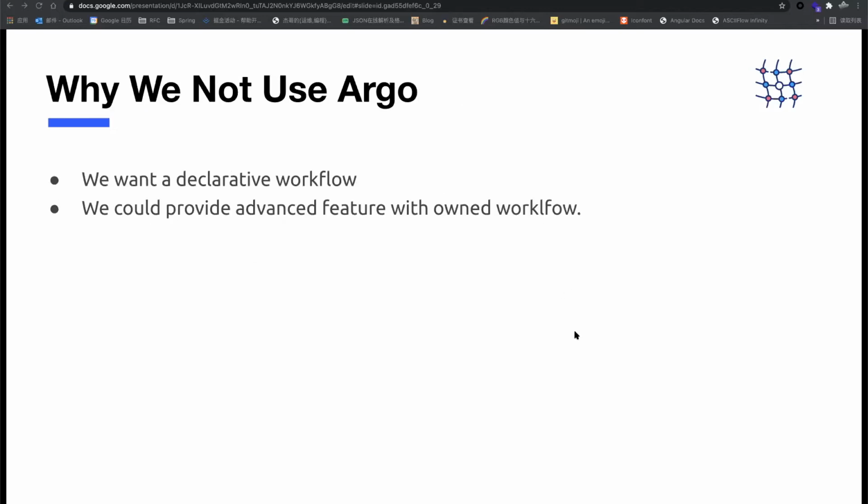There is already a powerful Argo, but we do not use Argo to implement our workflow. There are reasons. At first, we want a declarative workflow. We focus on an easy-to-use chaos platform and keep thinking about the definition of the workflow. As a result, we think a workflow should not be more complicated than a single chaos experiment. We define the chaos experiment in a declarative way, like killing pod every 5 minutes, or increasing network delay to 200 milliseconds for 3 minutes every 5 minutes.